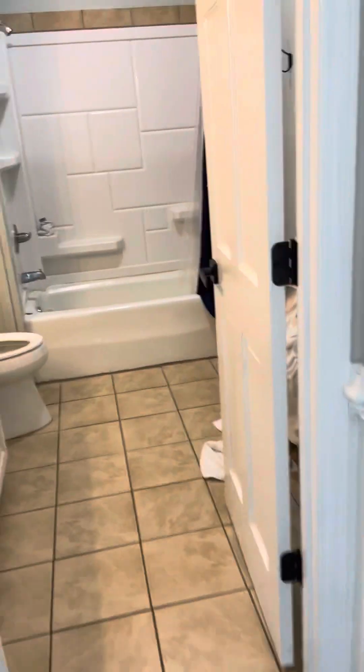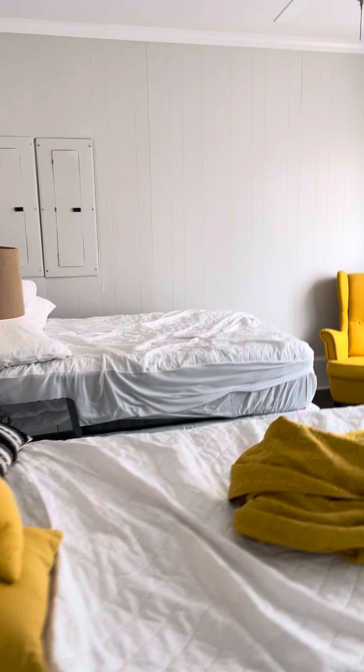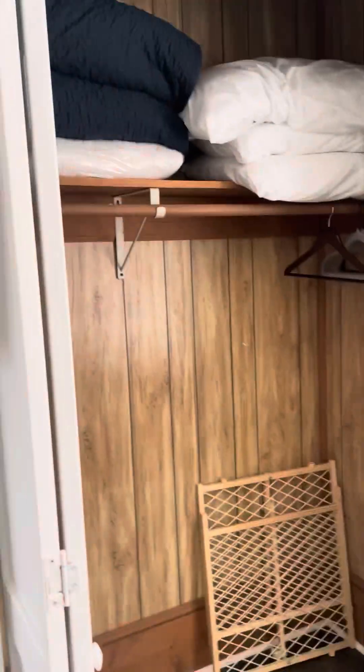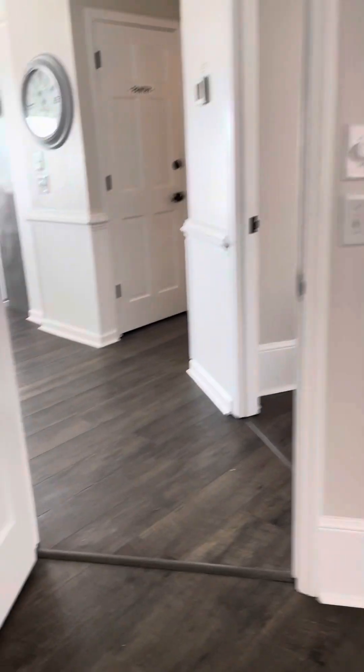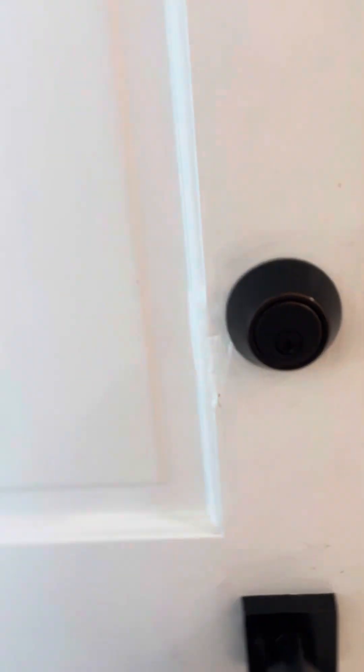Renters just left so it's kind of a mess in here, but you guys know how that goes. First bathroom on the main floor, utility closet there, and then one big bedroom over here — nice closet space — another bedroom over here. So two big bedrooms and one bathroom on the main floor. This says pantry — and that's exactly what it is.